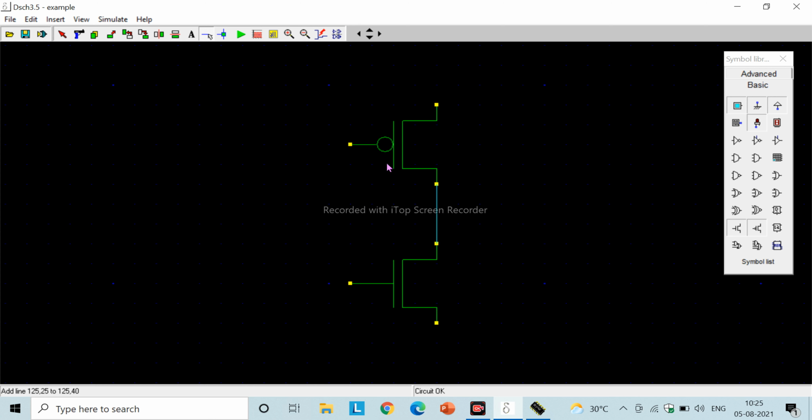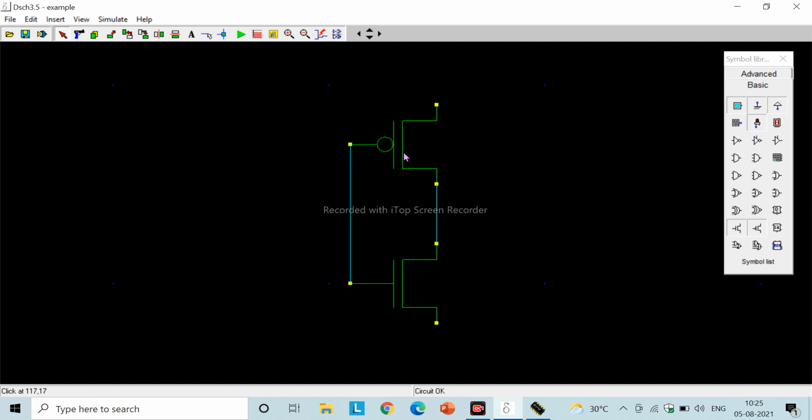And in the same way, for the CMOS connection, we know that in an inverter connection, both the drains of the transistors are to be connected, and also the gates of the transistors are to be connected. So this is the gate of the PMOS. The gate of a PMOS is to be connected to the gate of an NMOS. And now if you want to come out of this, press the escape button.